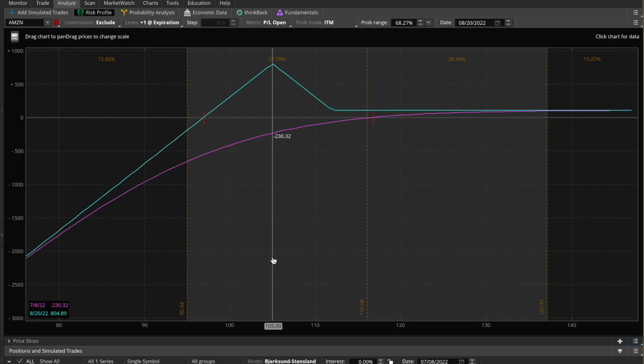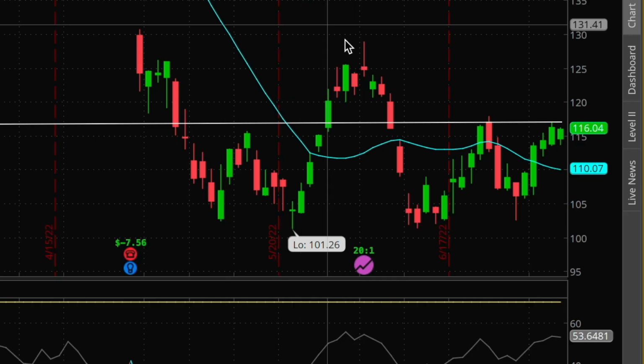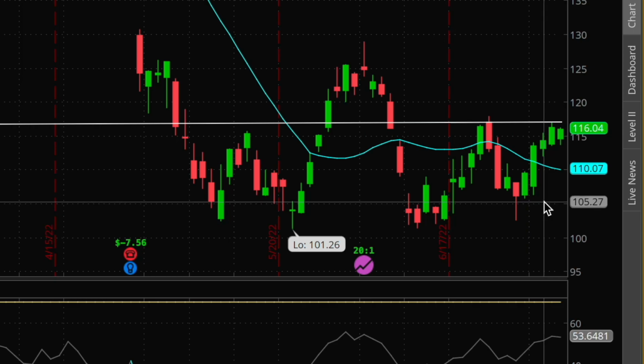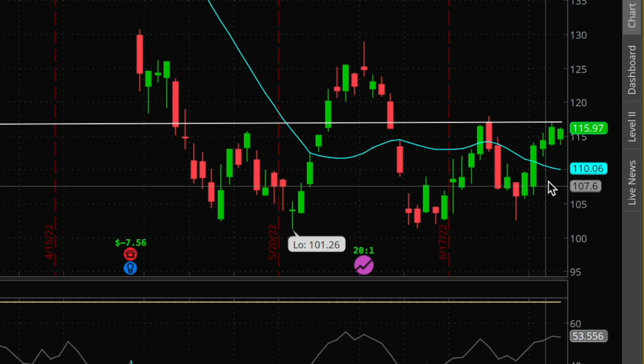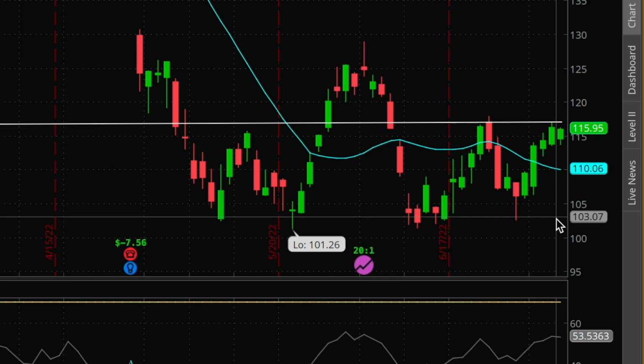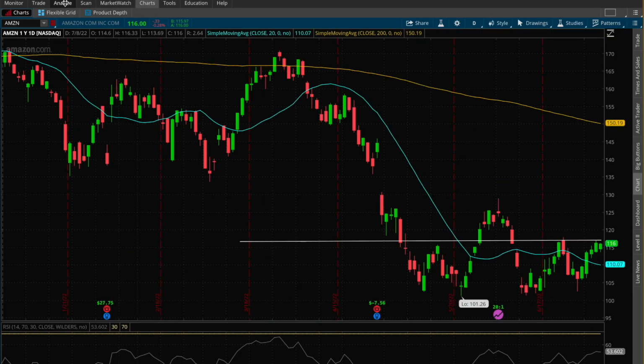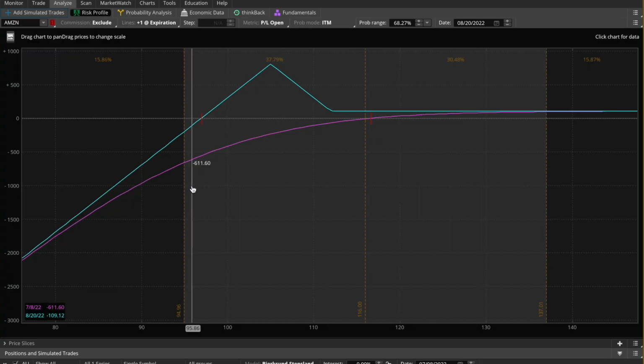And that's good because, like I showed you on the charts, we'll come back here real quick. As I showed you, I do think Amazon could come down perhaps to a price of around $105 per share. So as you can see here, I was careful to construct my trade such that I would make the most amount of profit if I was the most correct on this trade, right? If Amazon does reach my profit target, I will make the most amount of money. Now, of course, Amazon can still drop further and I will still make some money on the trade as well. So if we come back to the Analyze tab again here, you can see that outcome reflected in this zone right here on the payoff diagram.